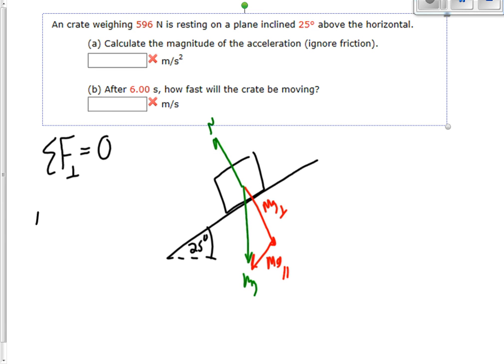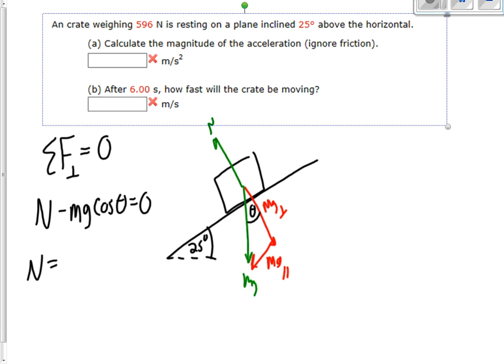So that means the normal force, calling the positive direction off of the ramp, minus mg cosine theta, and remember this is the same theta, so that's 25 degrees, has to equal 0. So in other words, it's what we've said. On a flat surface, the normal force equals mg, because what would cosine theta be on a flat surface? Cosine of 0 would be 1, right? So on a flat surface, the normal force is equal to the weight.